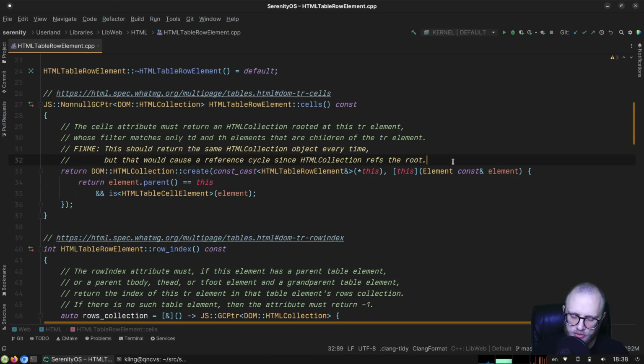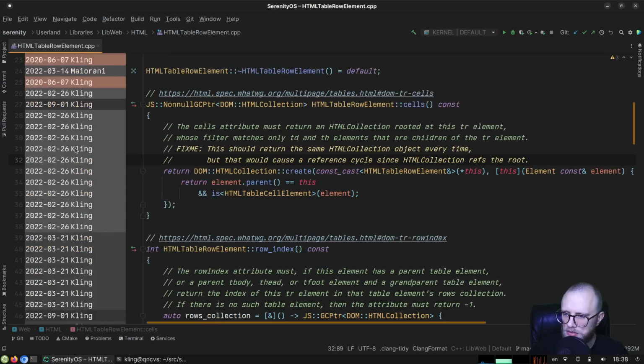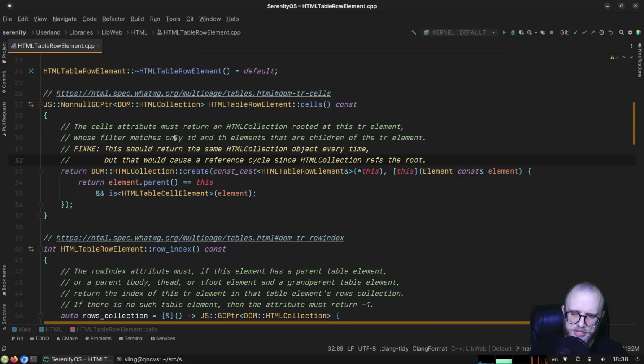So this is an old FIXME from before we had moved a bunch of web platform objects to the garbage collector. So I think this will be somewhat straightforward, actually. When I wrote this FIXME in February this year, we were using reference counting for both HTMLCollection and TableRowElement.